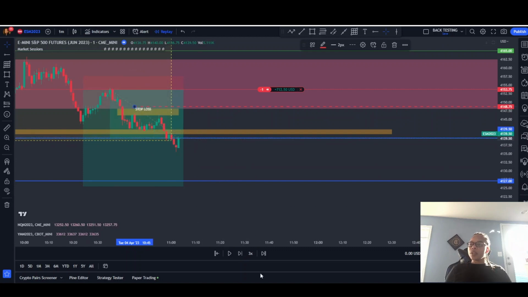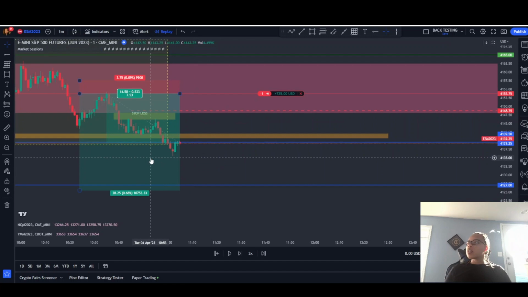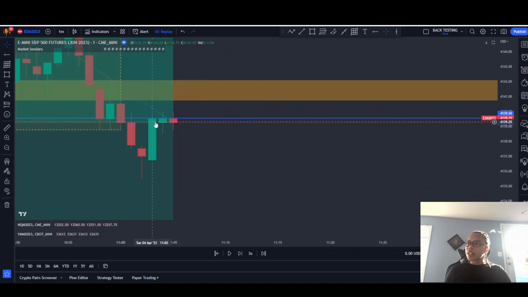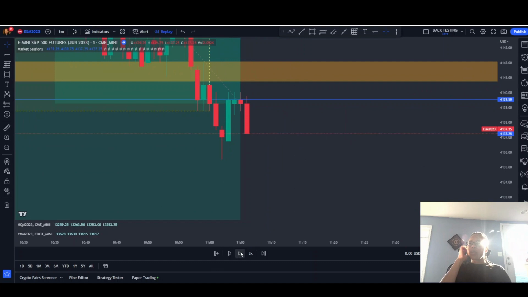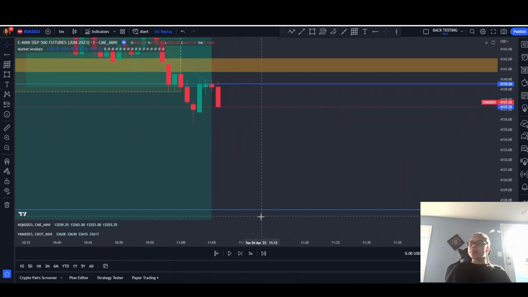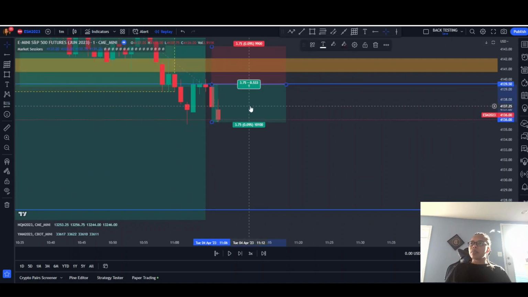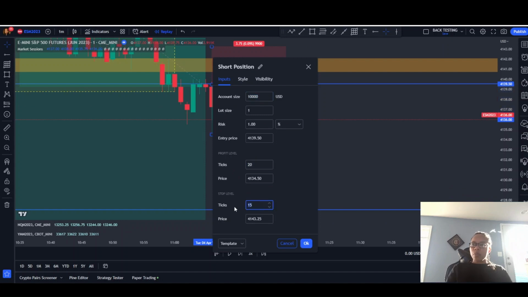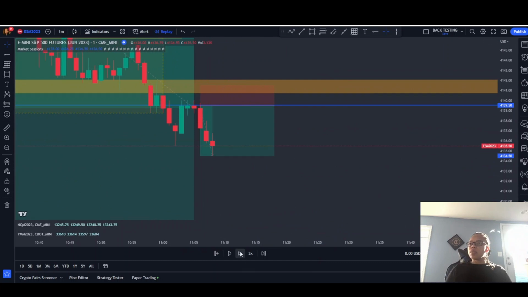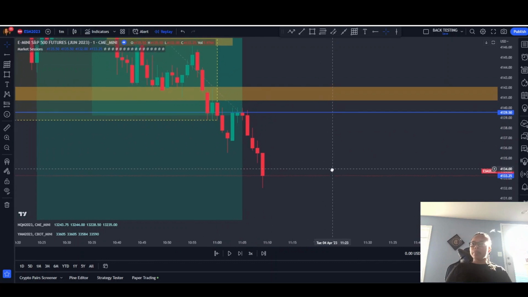I think the top of this could potentially behave as resistance as well. Look at the bodies. I mean, this is fascinating. Look at how they're respecting it. Isn't that crazy? I don't like to be zoomed in this close, but honestly, if it was me, I'd probably take a short from here because of this behavior right here, all the way down to here. Could probably get 20 ticks out of that. Well, more actually. So if I'm wrong, that 8 ticks would probably come in handy. So look at that. 20 ticks, 1, 2, 3 candles, done and dusted. 250 right there.